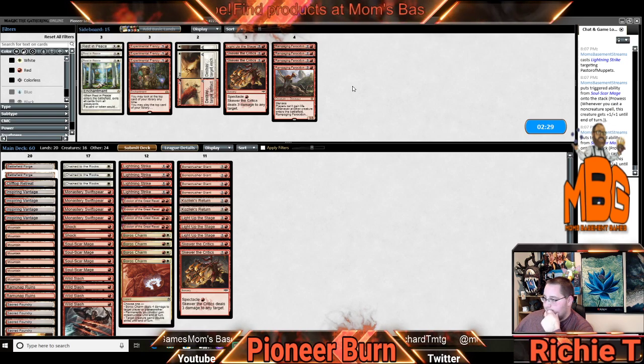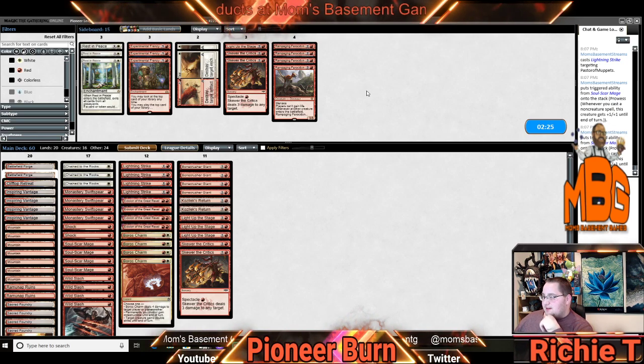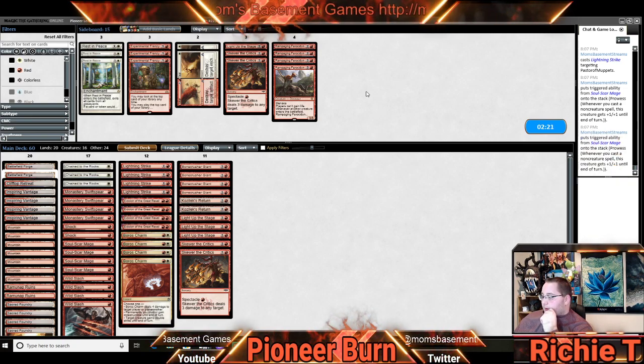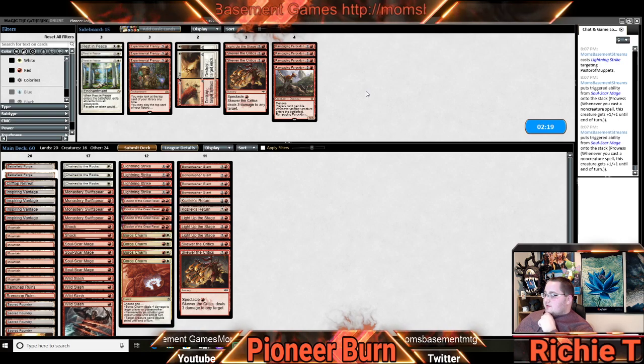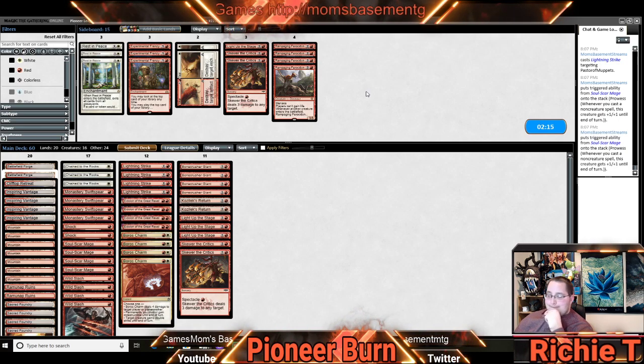And that's the plan. 5-color Super Friends. That sounds sweet. We do have the Planeswalker Collected Company in this format. I can see that being pretty good.